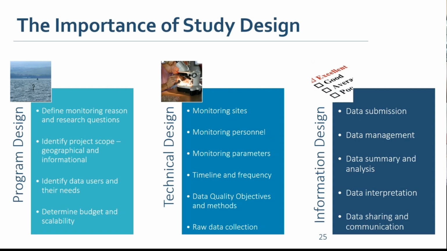So in your program design, you want to define the reason that you're monitoring, like what questions you want to answer, and the project scope. So what is your geographical area, and what type of information are you going to be collecting, and who is going to be using your data, as well as what your budget and scalability is.